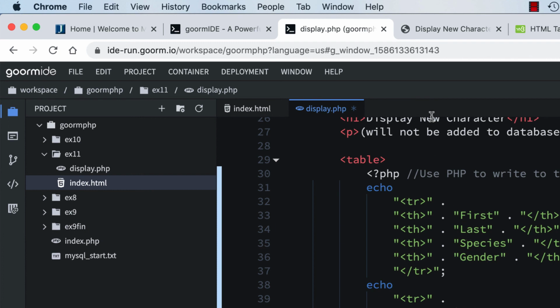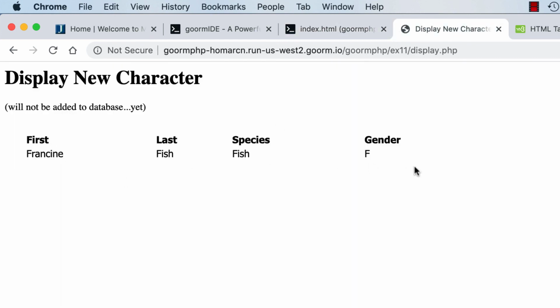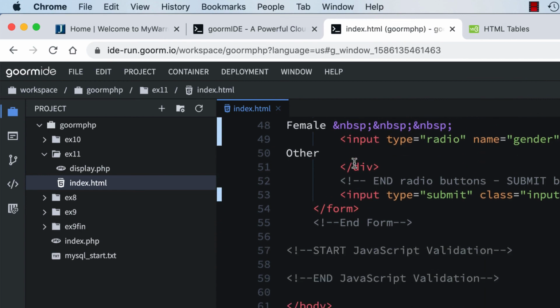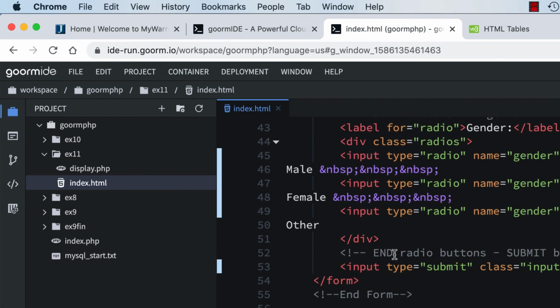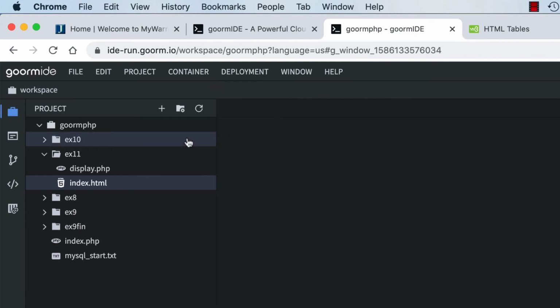So that's all you have to do for ex11. And that's the end of part 3. Just make sure you save this. So I'm going to make sure I save my display PHP and close that up. As long as it's working, as long as you're getting one of these things to show up, that's fine. Now just remember that you have to refresh things and you have to save them. And then this page, as long as that's working, we're not going to do anything else with the JavaScript yet. You could close that up, make sure that's saved with an X.